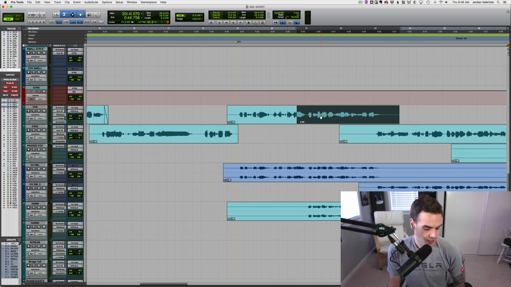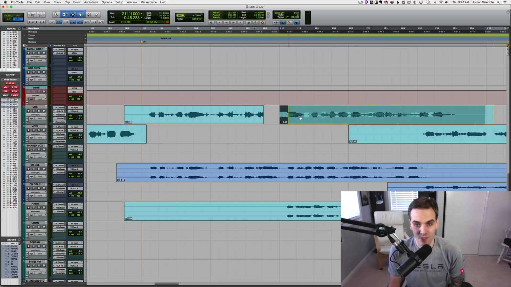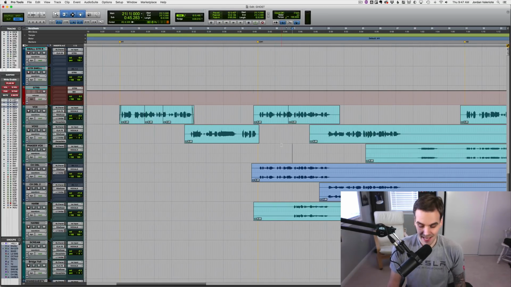Grid mode is going to snap the start of a region to a grid line. So you can see how I'm moving this along. It's only letting me put it on the grid here, right? So honestly, a lot of the time I stay in grid mode. If I'm tracking, then I want to be able to give 2 bars of pre-roll all the time. So if I'm wanting to punch in right here, I'm just going to go 2 bars back and select that line. And I want to easily be able to click to those snapping points.